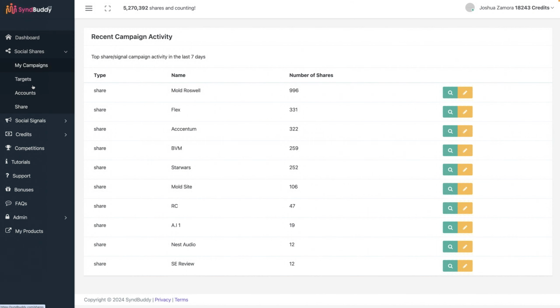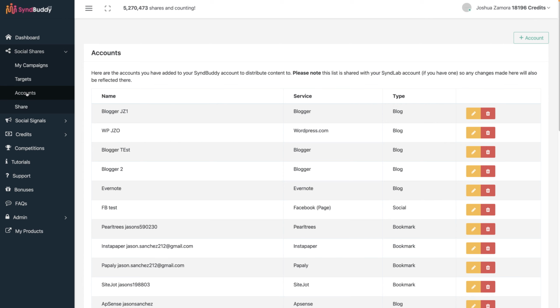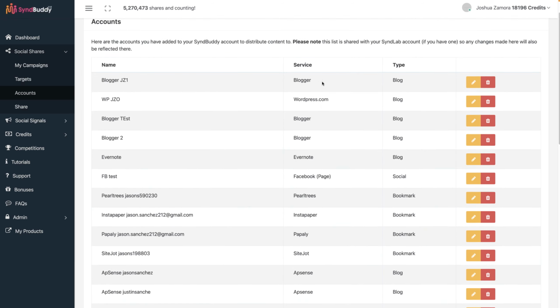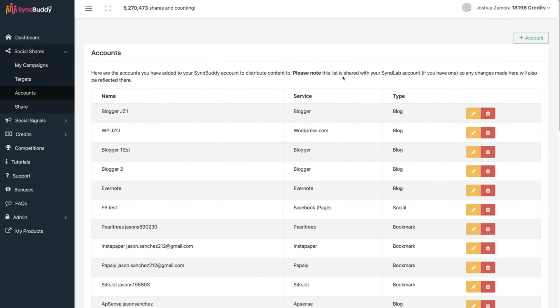Well, before that, I will cover, for those of you on here who want to add some accounts in here to share other people's content, you can see all the different accounts that I have. I do have my account set to auto share, so I also participate in sharing your guys' content, because obviously the SyndBuddy Army helps me, and I like to help back and share on my accounts.